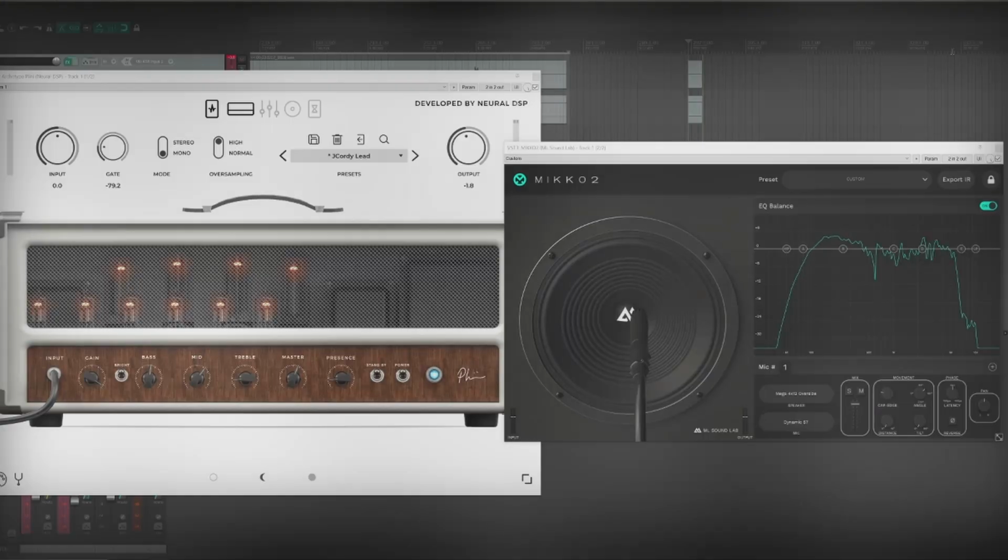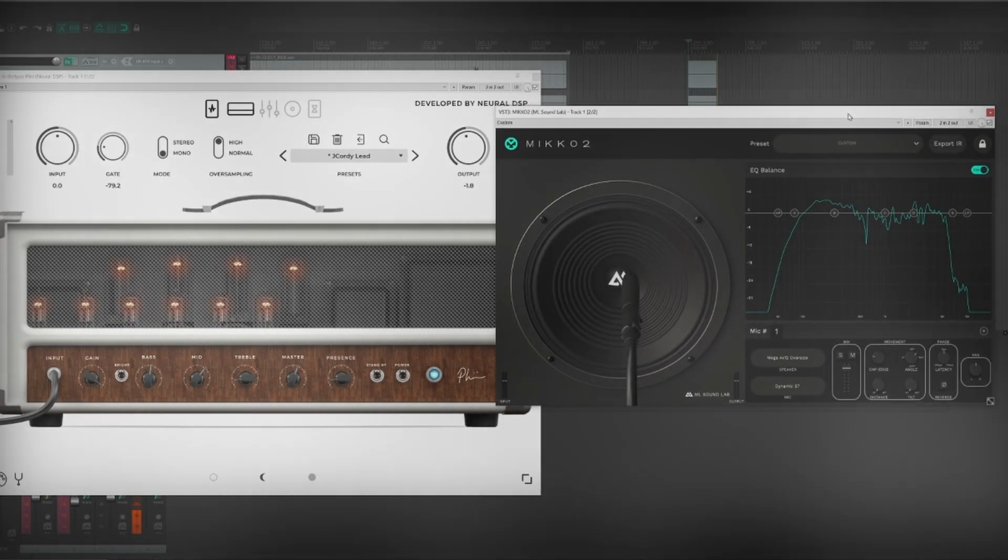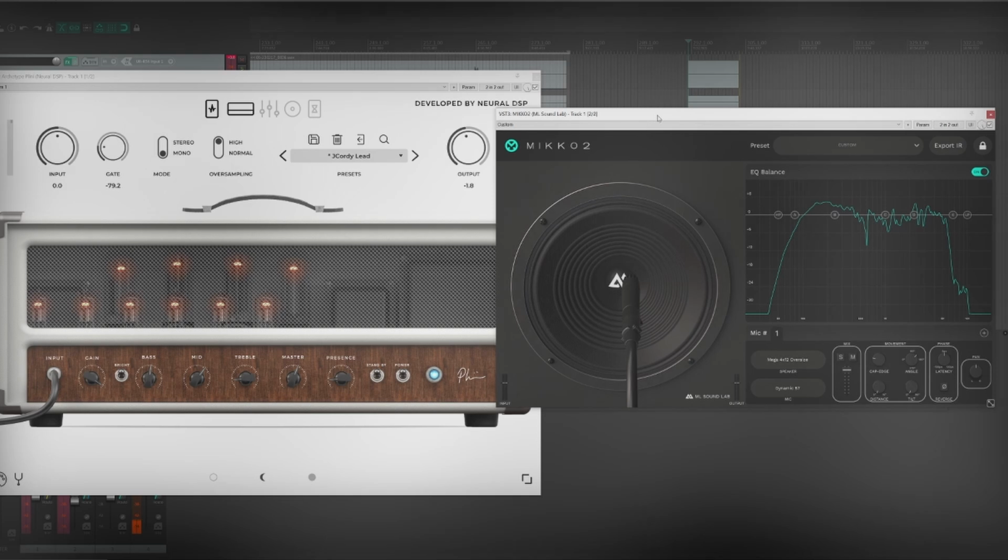I hope that's okay. Okay, I'm quite excited about this for a pretty cool reason. So what this is, ML Sound Labs. If you've not heard of them, essentially Mikko has for quite a while been an important guy within the IR making realm. He actually creates IRs for Fractal, and before that he used to create IRs for Neural DSP.